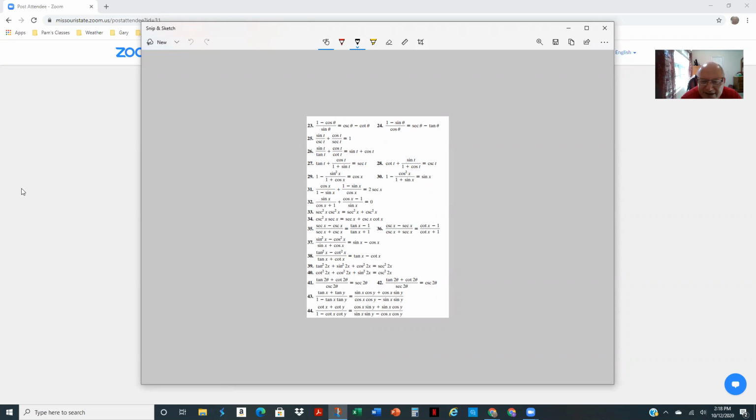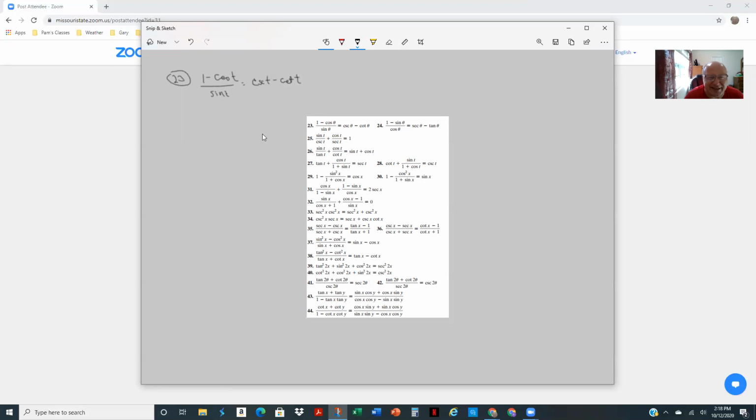So, I mean, if you notice, there is a bunch of them. Now, 23 is pretty easy. I'm not going to even do this one, but I'll do it anyway. So 23, 1 minus the cosine of t over the sine of t. We want to prove that is equal to, actually, they're using thetas, I'll stick with my t's, cosecant of t minus the cotangent of t. As long as the argument is the same, you can use thetas or t's typically. So you don't want to mix and match them.